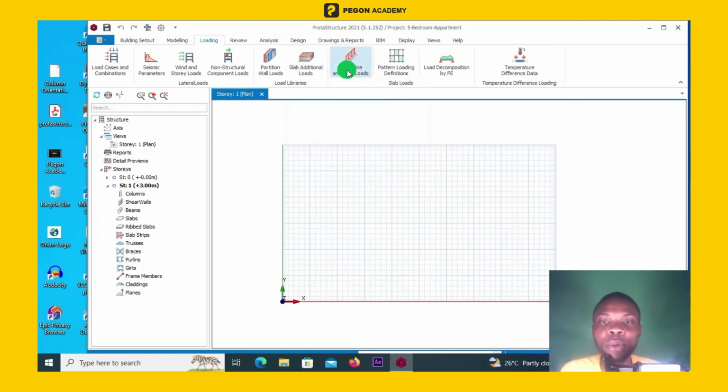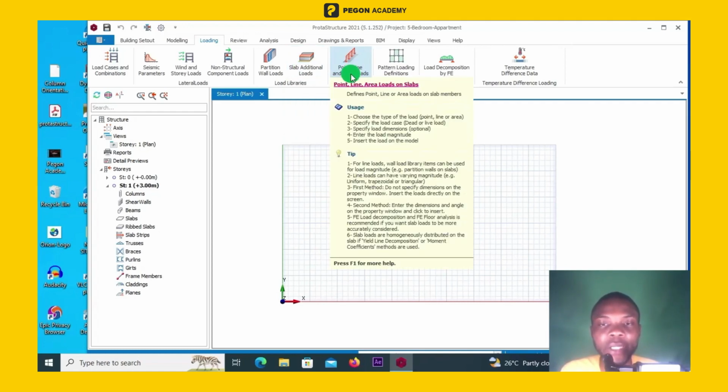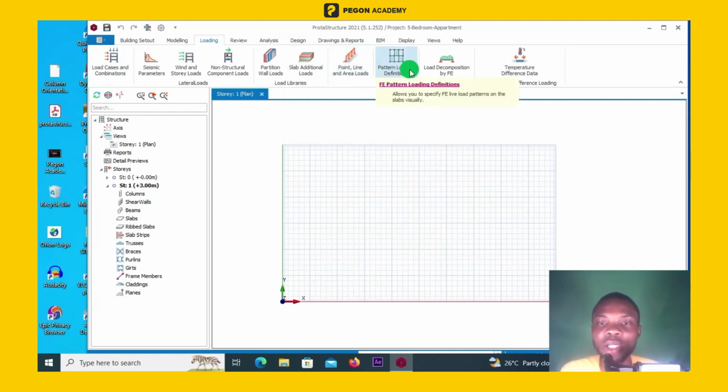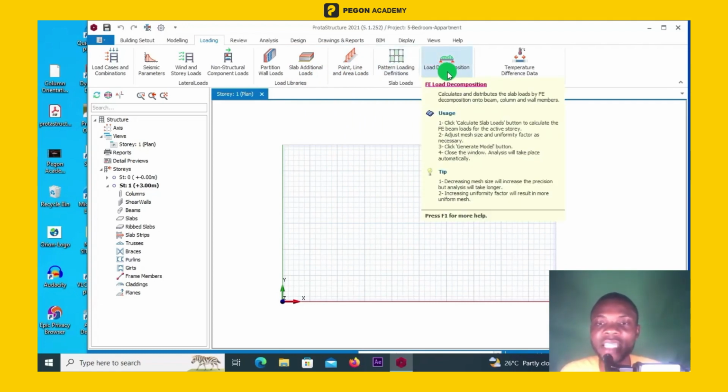We also have the point load, the line load, and the area load. Okay, we have the pattern load definitions, load combination by finite elements. Finite element, or FE, is simply a method of analysis that we use both manually and that ProtaStructure also uses as well.